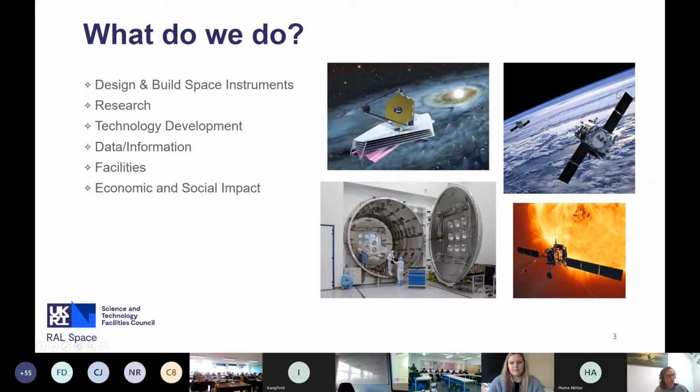We've got on the top right corner, a picture of some satellites orbiting Earth, and you can tell it's Earth because it's got all these nice white fluffy clouds. So satellites that orbit the planet will be doing things like measuring weather systems, or measuring the temperature of the ocean, or measuring land use. This is all very important for understanding the weather or climate change. So these are important satellites for us.